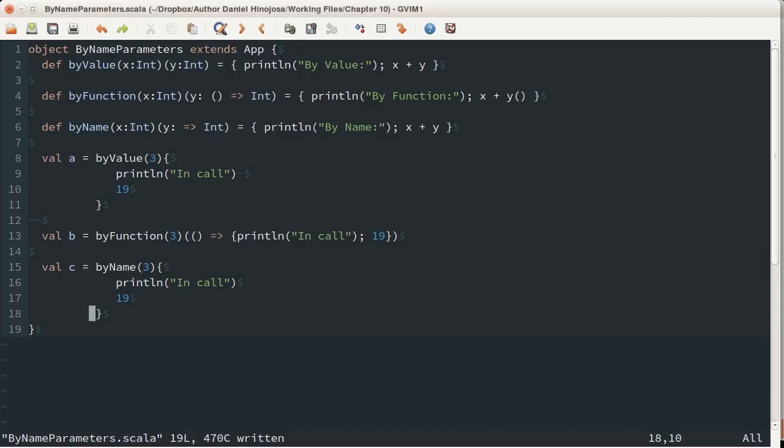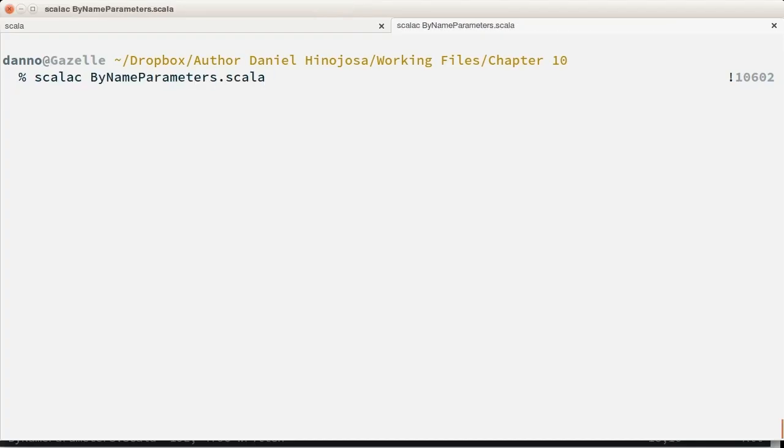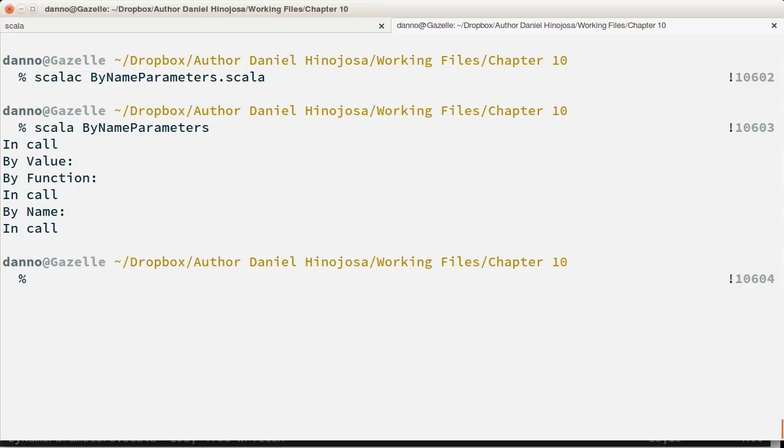Of course, the by name sister wins our hearts. She lives happily ever after, and we award her with an Arduino. That's what a by name is. Again, it gives us the easiness of calling it, and the laziness with a delay. So whenever Y is called, that's when this block is executed. Let's go ahead and save this and run it. All looks really well. So let's go back to our code.